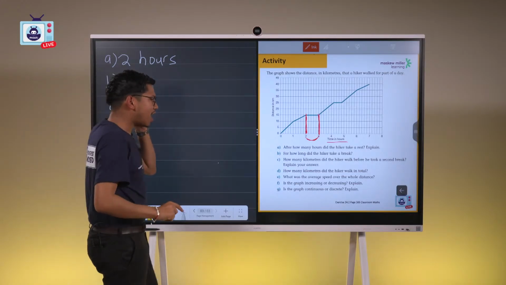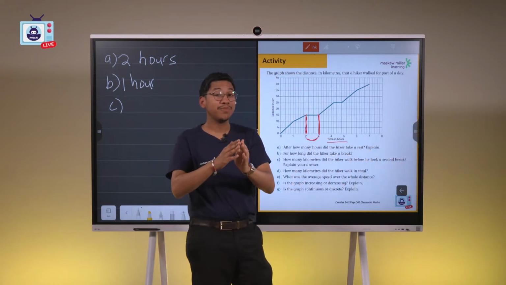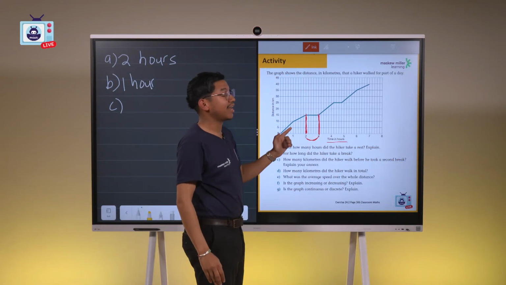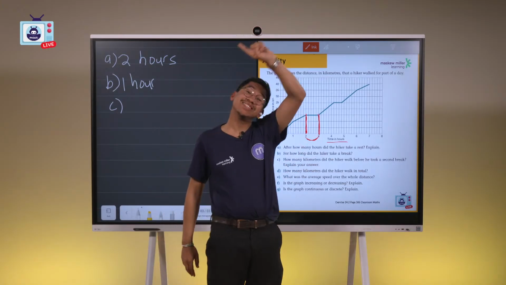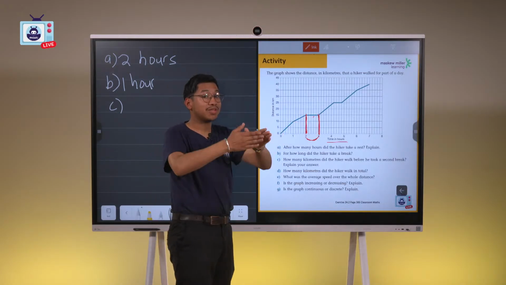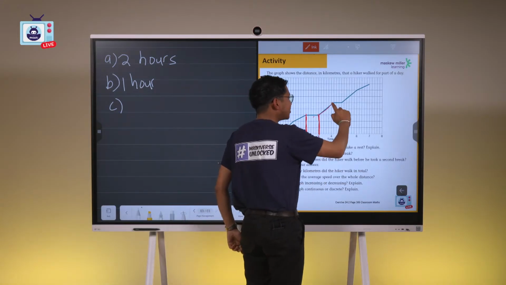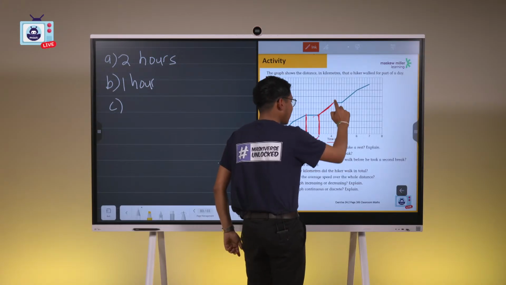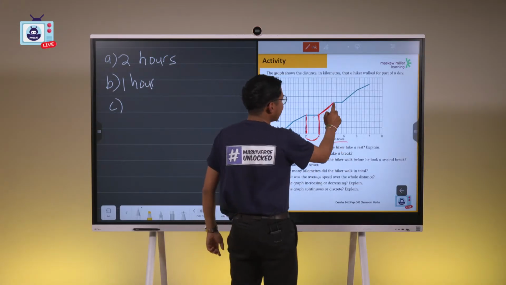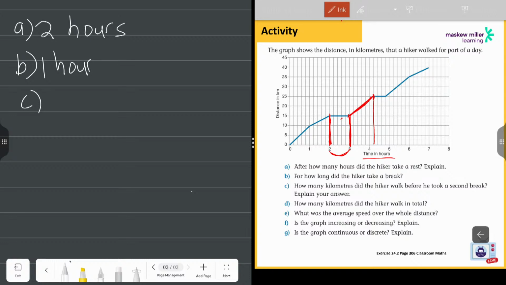It is asking us, how many kilometers did the hiker walk before he took a second break? So they want to know, from the time this hiker started to walk, how many kilometers did he walk before he took a second break? So we started walking here. He started walking. There's the first break. How do we know? There's no increasing trend in terms of the distance covered. Then here we have another increasing trend over here, which means he has walked here, right? He has walked all those kilometers over here. And then here, again, what's happening? Here it's coming to a halt, right? We have a constant over here, meaning that he hasn't walked over here. So they want to know, how many kilometers did he walk before he took a second break?